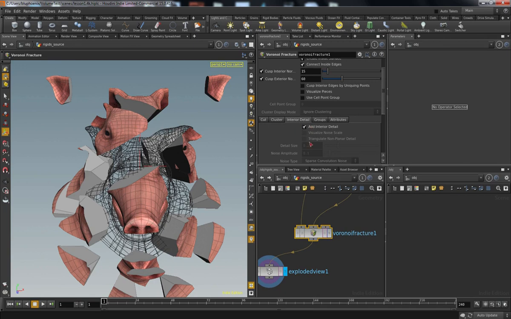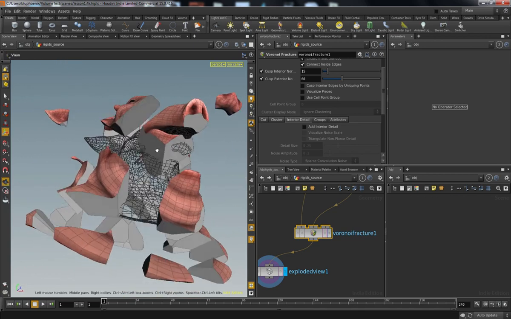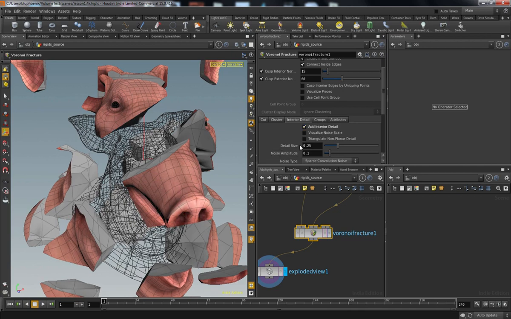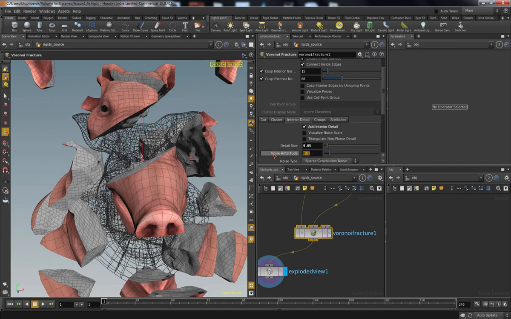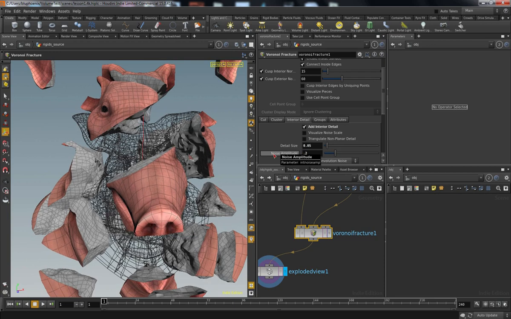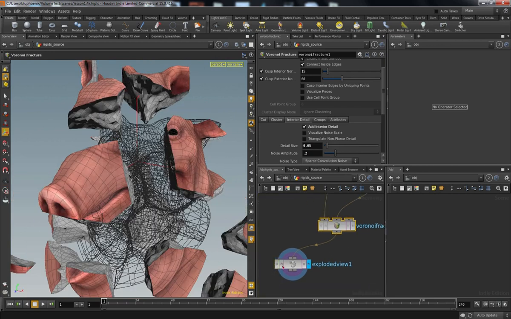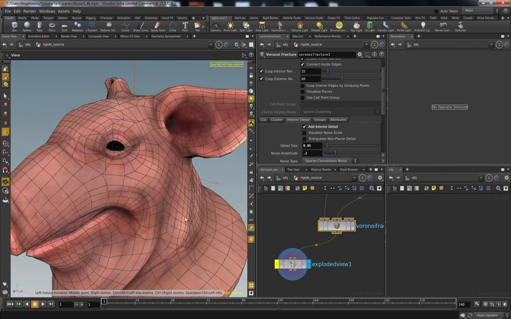And we're going to make an interior detail. Interior detail, as you can see, we went from having these new surfaces that were created on the inside. So we have our old surfaces, of course, with the texture on it. The new surfaces are flat. And that's, unfortunately, a byproduct of Voronoi. We can try to mitigate that by adding detail. I'm going to make it much smaller so it kind of matches the outside look. And then we'll just maybe noise it up a little bit. This is using a noisy displacement only on the interior parts. So now we've got that look. And of course, if we just turn this off, it's back to this. And we can just see the noisy interior fracture now.